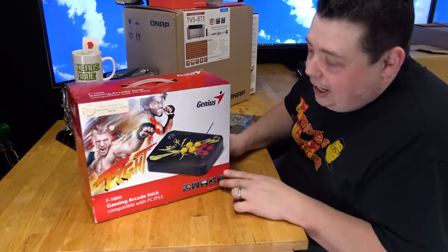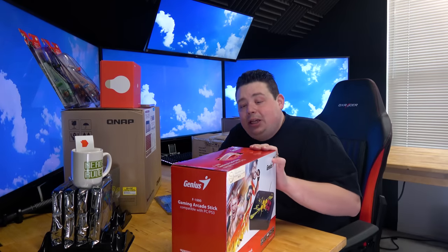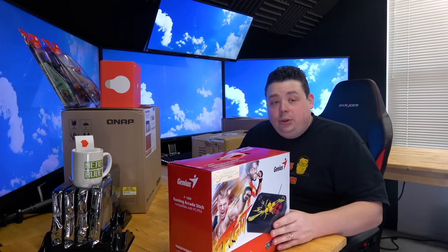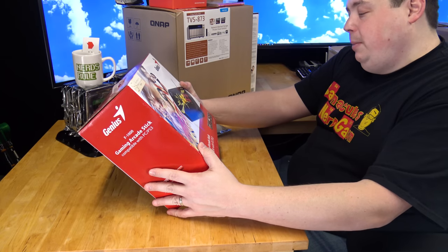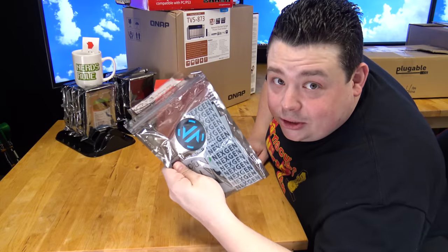And this is a gaming arcade stick right here. This is gonna be fun because you guys know I'm gonna be getting into emulators again. And so when I saw this, I had to have it. So Travis, thank you so much. And also a shout out to NexGen and Nerdy Ninjas. Compatible with PC, PS3, 13 buttons, USB connector, 3-meter cable, and turbo function. Hell yeah. And Xander got some new stickers for his door.